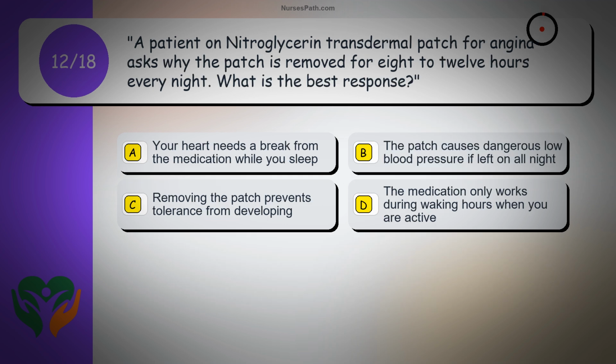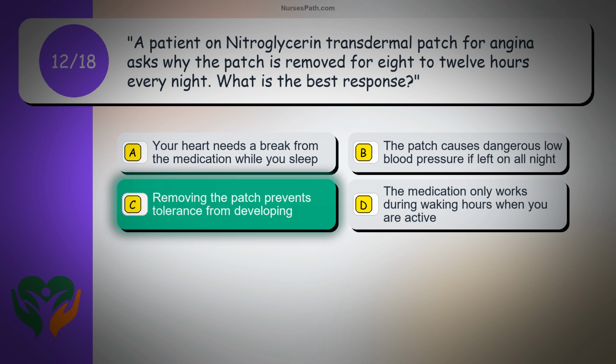Question 12. A patient on nitroglycerin transdermal patch for angina asks why the patch is removed for 8 to 12 hours every night. What is the best response? Option A, your heart needs a break from the medication while you sleep. Option B, the patch causes dangerous low blood pressure if left on all night. Option C, removing the patch prevents tolerance from developing. Option D, the medication only works during waking hours when you are active.